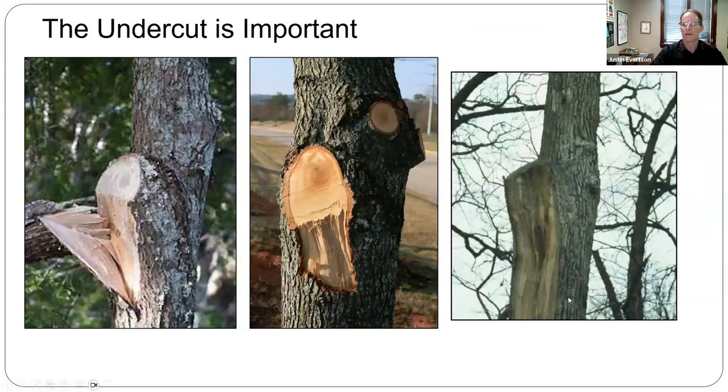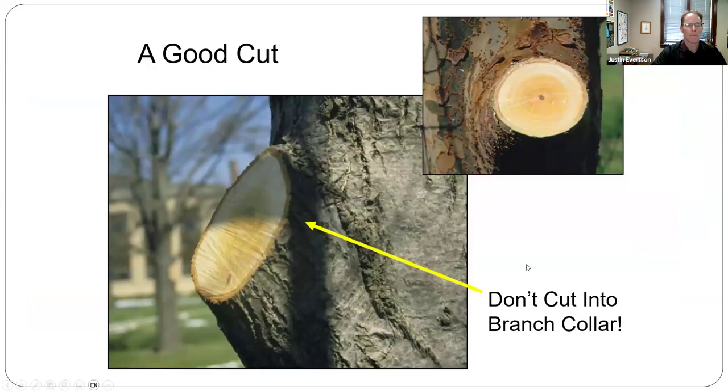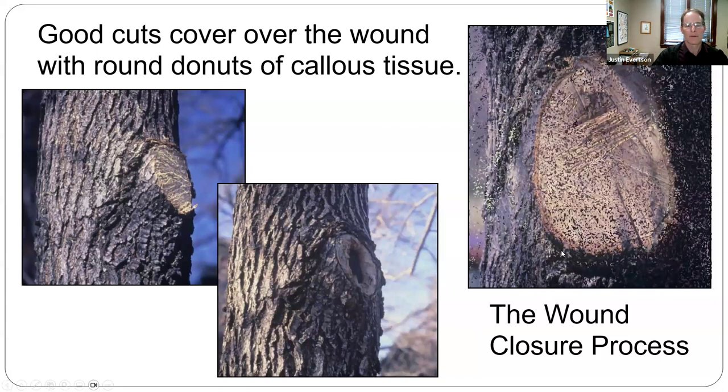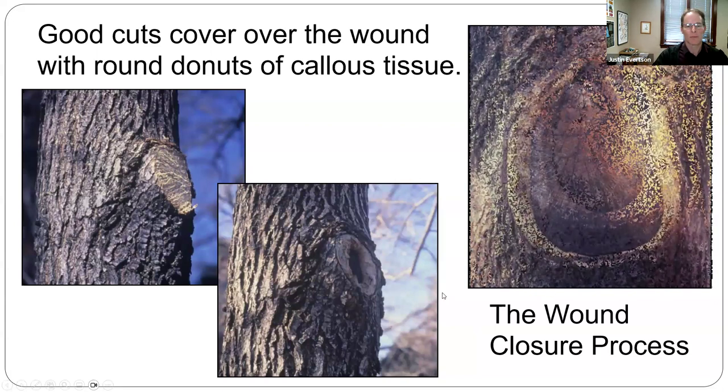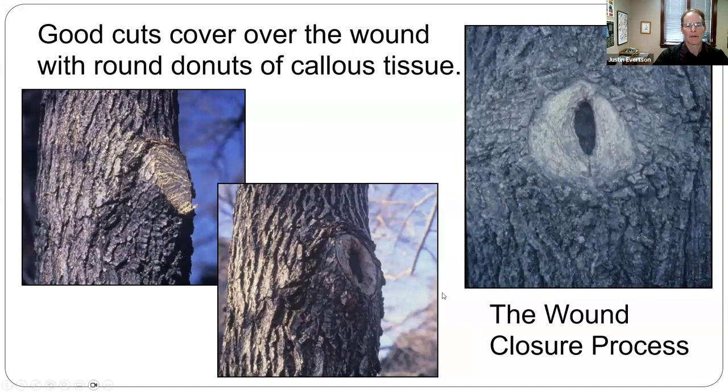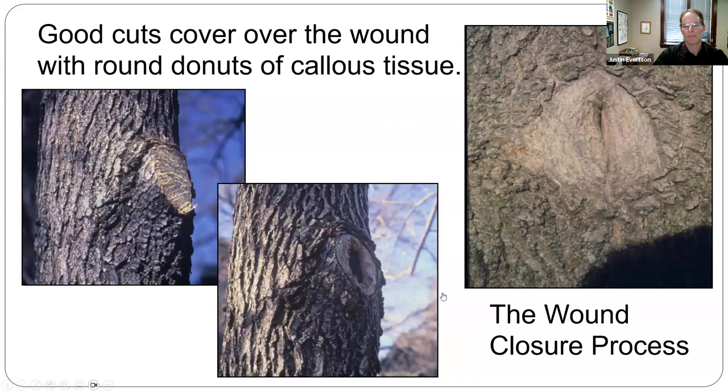This undercut is critically important, as shown in these kinds of images here. Here's what that good cut finally looks like. It's more of a round shape. And what do we call it if it's unround? I guess that's oblong. Good cuts cover over the wound with round donuts of callus tissue. And here on the right, you'll see that wound closure process over time, if you've done it right, on a pretty big branch.